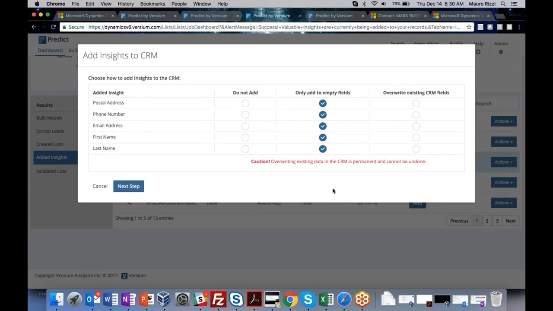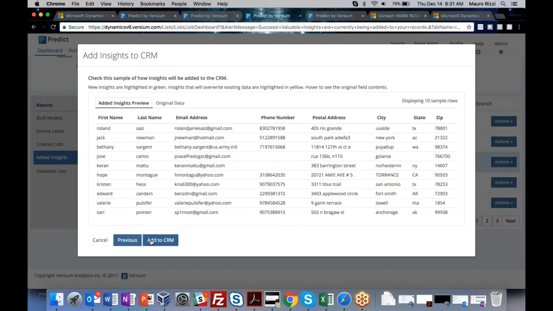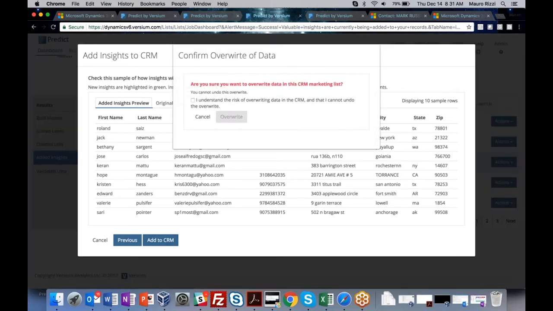Now that it is completed, the user has the ability to click the Add button, and is presented with all the fields that can be imported. This is a consumer list, so I have the postal address, the phone, the email, the first and last name. I'm going to show you what the business looks like, which has extra fields. As you can see here, the UI now offers users the opportunity to select how this data is going to be imported within the CRM.